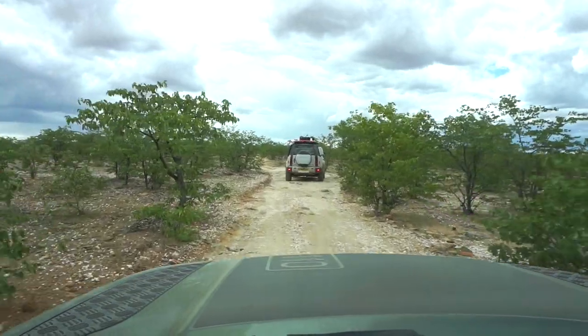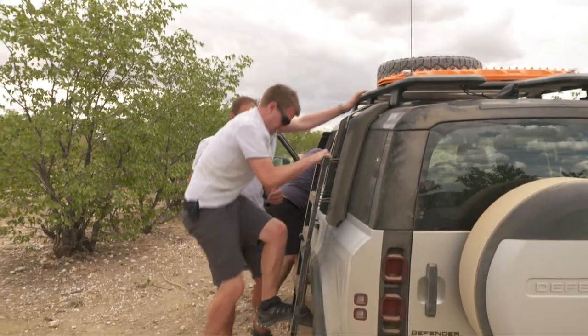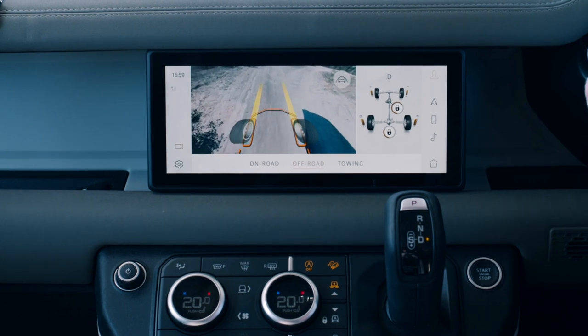We're now driving on a mixture of gravel and rocks — some of them quite sharp, pinching into the wheels. If the tread face of the tyre hits them it's fine, but if a sharp rock catches the sidewall it's instantly gone. In fact, we just made a brief stop for someone else to change a tyre. We have a system called ClearSight Ground View — like a transparent hood — a camera-based system that shows a picture of our tyres on the ground, useful for seeing obstacles in front of or beside your tyres when crawling slowly. At 20–22 km/h it's too fast to use it effectively, but at crawling speeds it's very helpful.